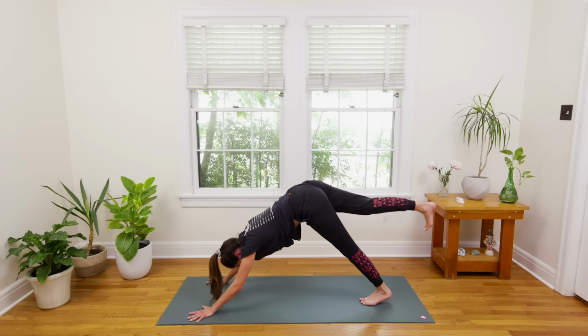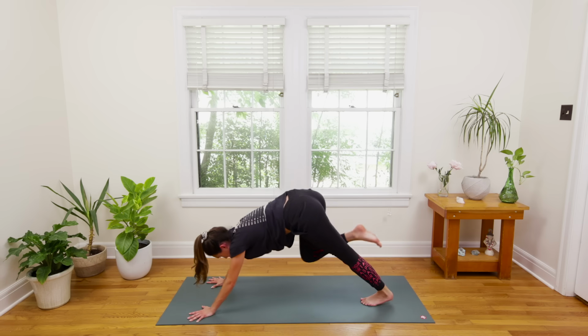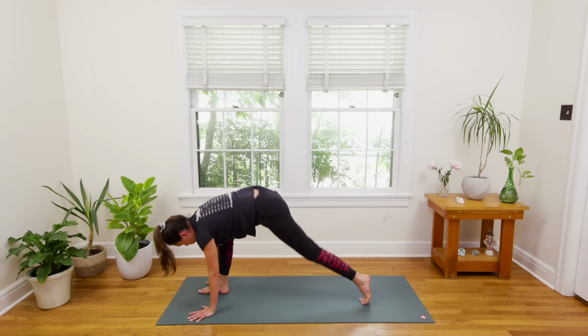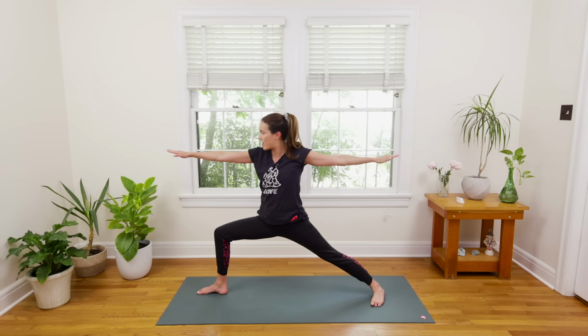Lift the right leg up high. So right thigh to the sky, take a deep breath in, and then exhale, step it all the way through. You're gonna pivot on the back foot, and we're gonna open up into a big warrior two. So the back toes turn in, the arms are straight, front knee is bent.